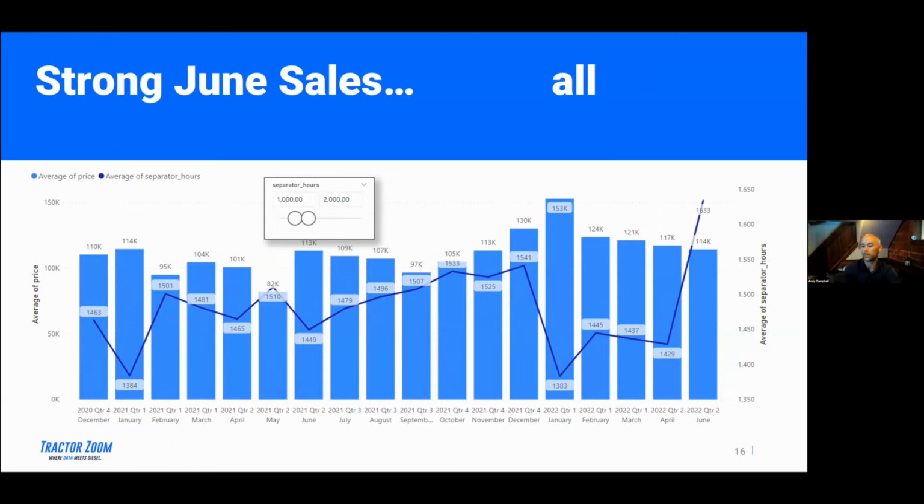So the TZ, and I almost throw that out just off the cuff. TZ is Tractor Zoom, and so the data is pulled in through Tractor Zoom. If I'm interpreting that question correctly, if you see TZ, I'm simply talking about Tractor Zoom because it gets to be a mouthful. And if I ever say IC or you see IC, I'm talking about Iron Comps. But yes, TZ index is Tractor Zoom. And if it says RC TZ index, again, it's a mouthful, I'm simply breaking down the row crop tractor index with Tractor Zoom data. So good question. I throw that out so much now that I forget that it's an acronym.